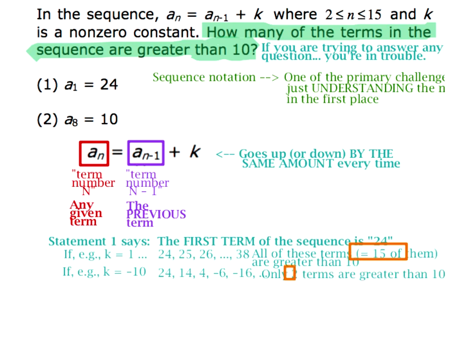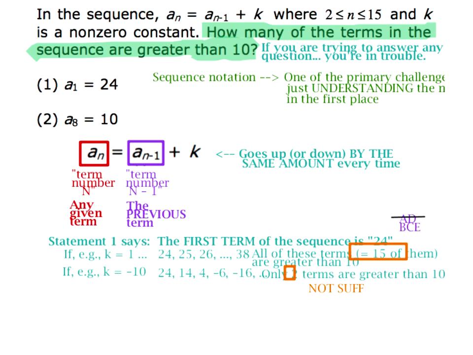I mean, you can have a lot more than 2 answers. In fact, anywhere from 1 to 15 of these terms can be greater than 10. But as soon as you get 2 things to happen, you have established that it is not sufficient. So, not sufficient. If you know about the grid device that we use for data sufficiency, then you can make that device A, D, B, C, E. Since that's not sufficient, we can scratch A, D.